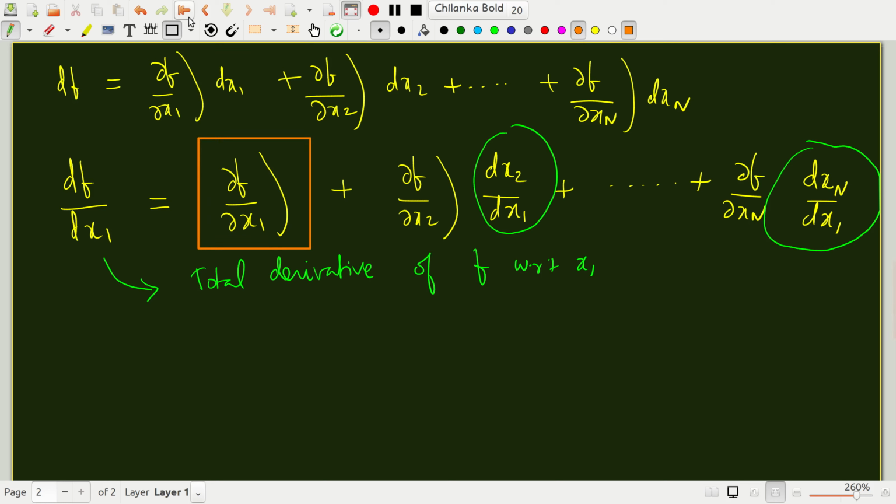We all know that this is a partial derivative of f with respect to x1. So this is the change incurred by f, not by keeping all the other variables constant and varying x1, but because all the other variables vary as well, since they are also linked to x1. You have to account for these changes.